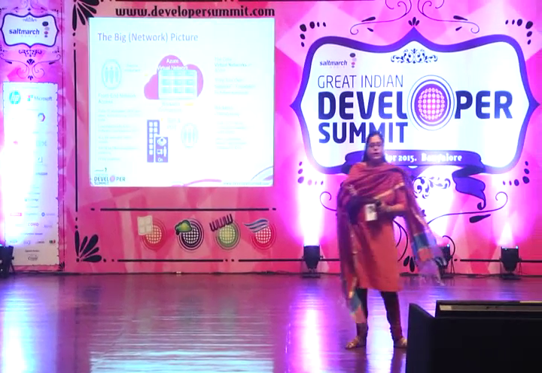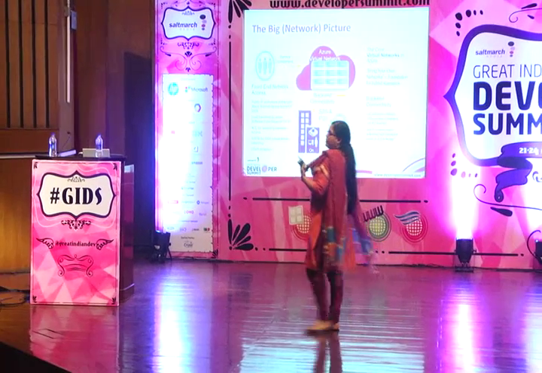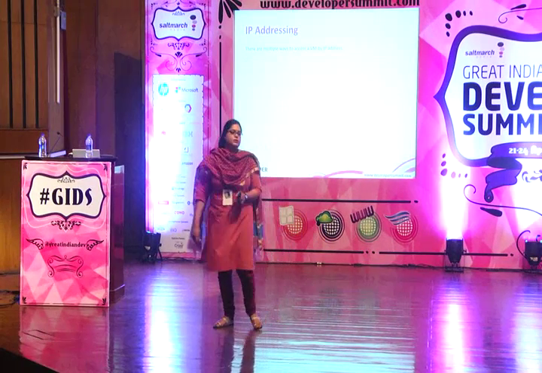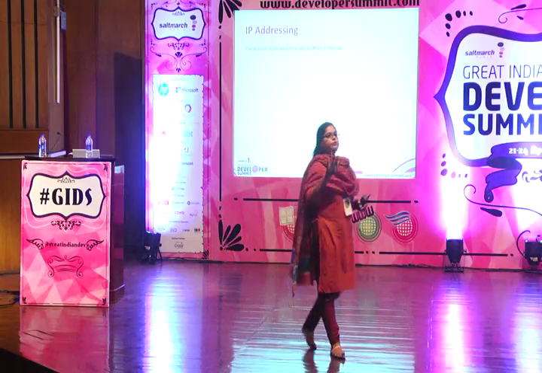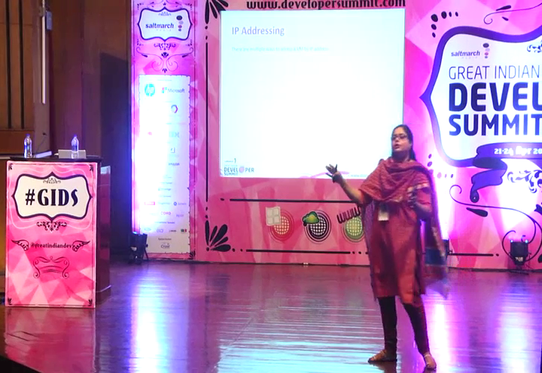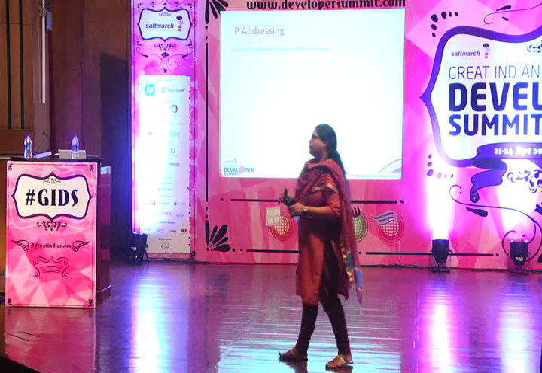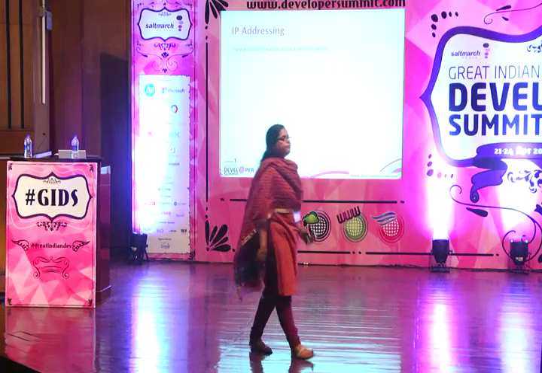Now let's talk a little bit about IP addresses, because that is one thing which I've seen a lot of people getting confused about. So let's see how it works in the Azure space. Again, from a virtual machine point of view, just stay with me for 2 minutes because I'm going to introduce 2-3 types of IP address. Feel free to ask questions if you have any at this juncture.